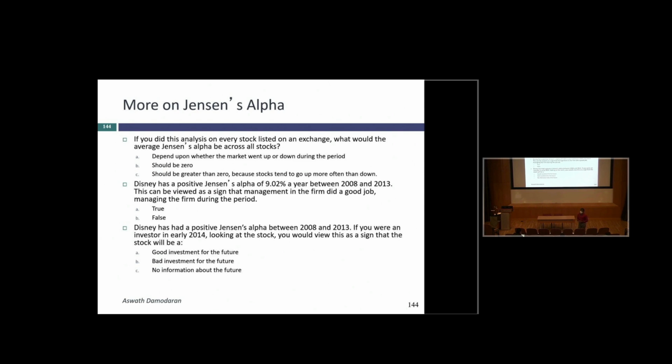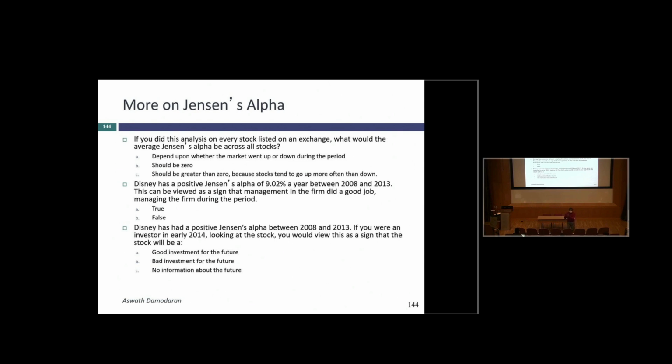What if I told you that the Jensen's alpha for oil stocks right now, across oil companies, ExxonMobil, Royal Dutch, is hugely positive if you go back 2 years. Does that mean that ExxonMobil's management did a really good job? What caused the returns over the last 2 years to be positive? Oil prices are back up to $100 a barrel, right? You see where I'm going?